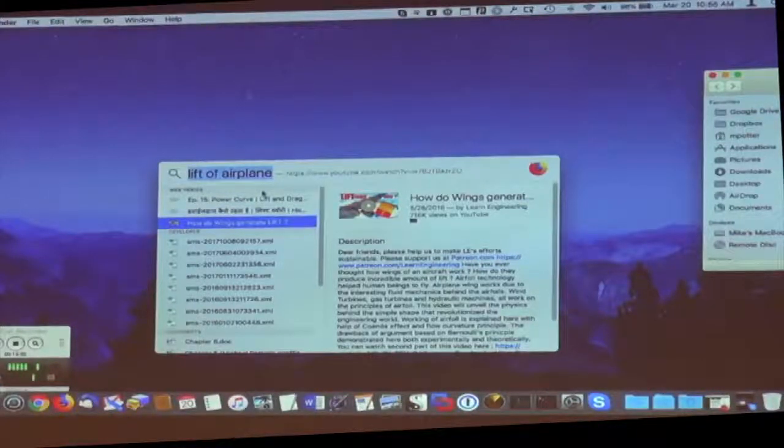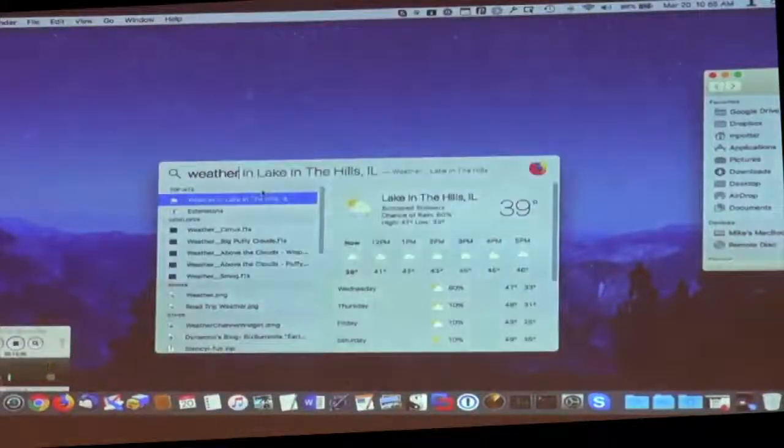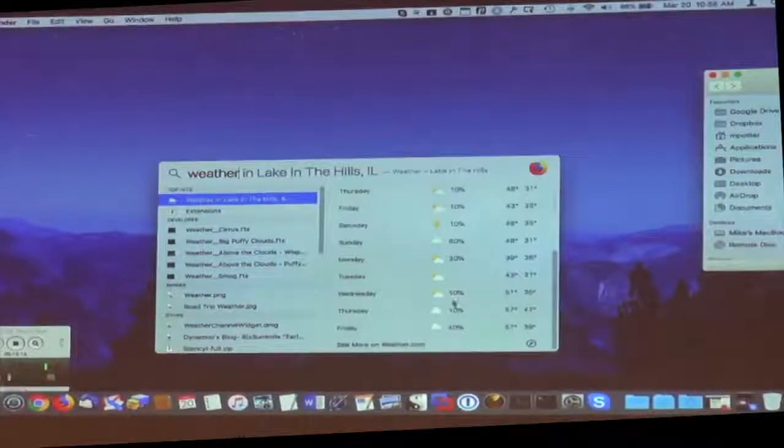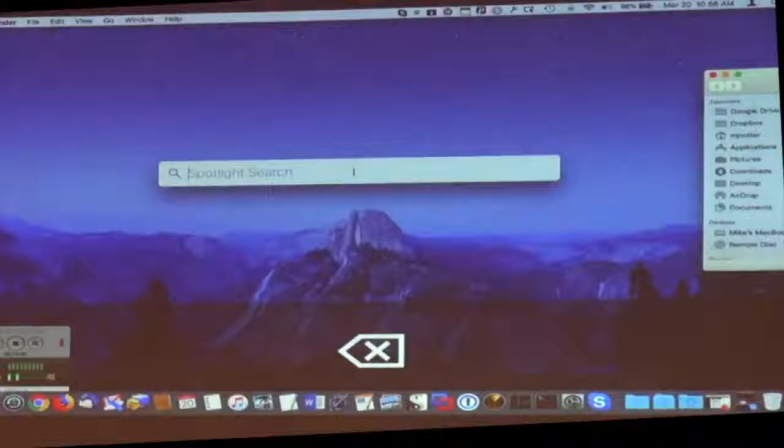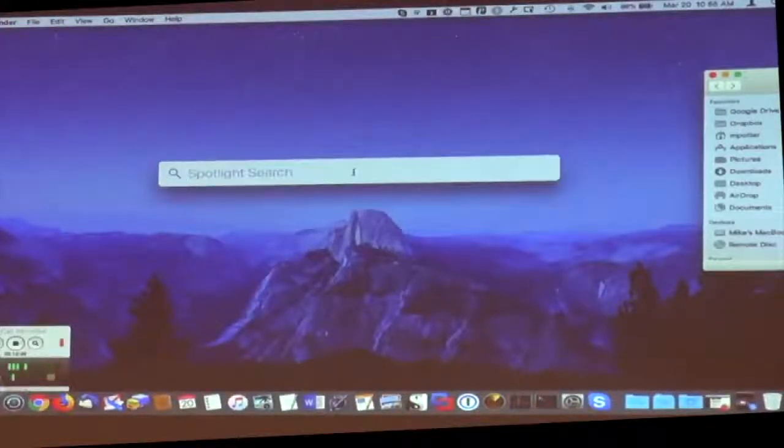But it tells you where those results are coming from. So for example, if we go back to that weather in Lake in the Hills, this is actually coming from the weather app on the Mac. But then it tells you its source, weather.com. So yes, but some things, I have to say, some things you just want to go back out to Google again. But for many of your search results, you can actually get some pretty decent information, though it may not be exactly what you're looking for. Does that answer your question? Yes, thank you. Okay, awesome.